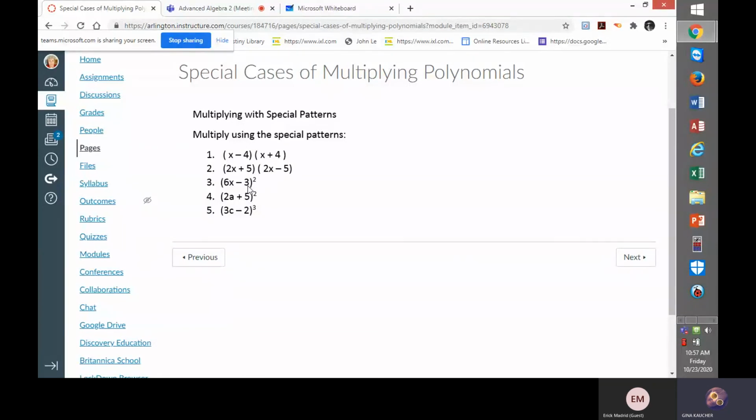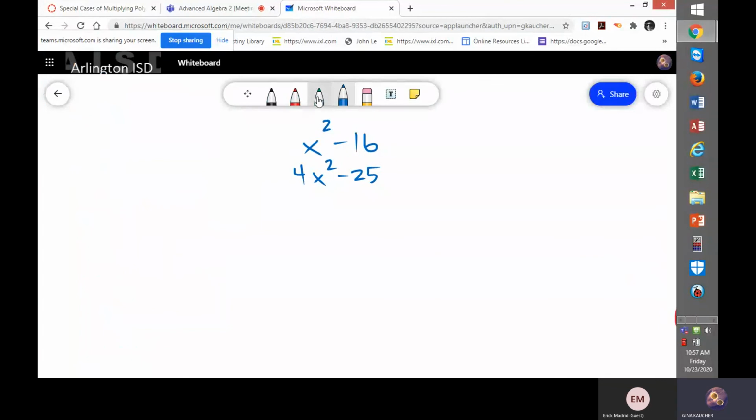Okay, let's look at 6x minus 3 squared. It's important that you know how to do this. So the perfect square trinomial, you can multiply it all out. You'll get the same thing. You square the first term to get 36x squared. Since this is a minus sign, you'll have a minus and a plus. You take 2 times 3 is 6 times 6 is 36x. This is just a coincidence that they're both 36. They're usually not. Negative 3 times negative 3 is plus 9. So that's what you get.